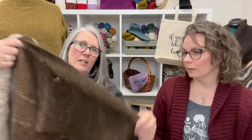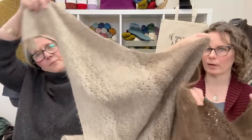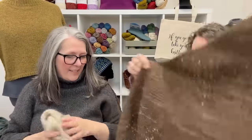This feels so fluffy, so comforting. I love this dark. I'm really into brown right now too. And the nice thing about Plotulopi is when you're working that gradient, like she shows you in the pattern where to intersplice the lighter colors. It's great because you just break it, rub it together, and keep going. It's the fastest splicing. It's just wonderful.